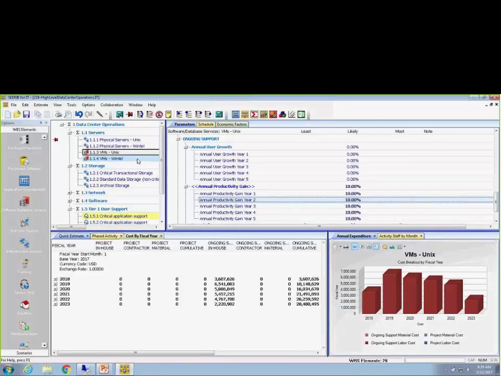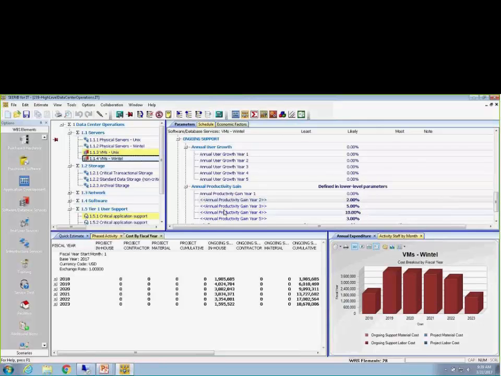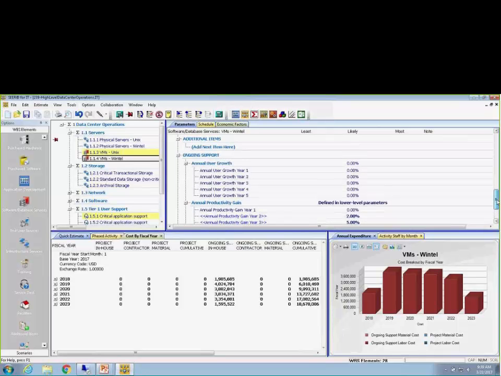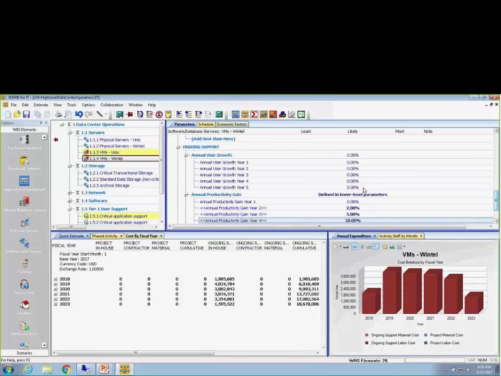or I can switch to a different element, and I can specify it at the individual level, where we can say we're getting that initial productivity, but then it's gone. It's going to maybe go down or reach a steady state, and I have that control now that I didn't have before. And these parameters are found in the parameters section towards the bottom, same place where you found the original parameters, but now in the ongoing support, they'll just be growing lists depending on the number of years that you've entered for the amount of support that you need.